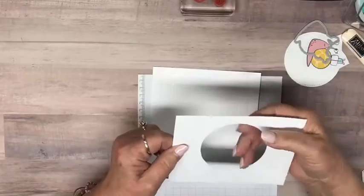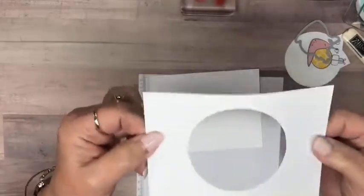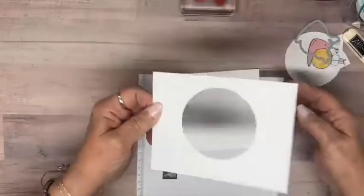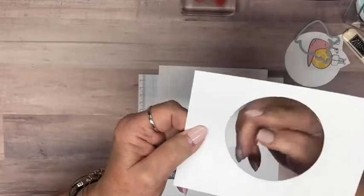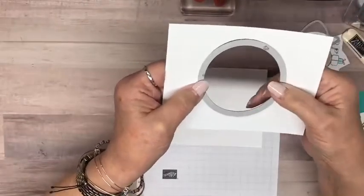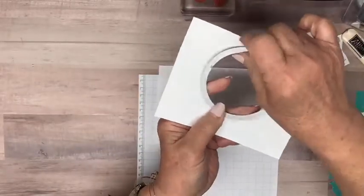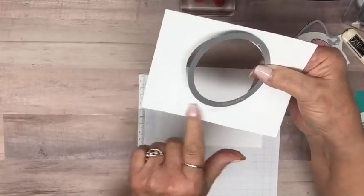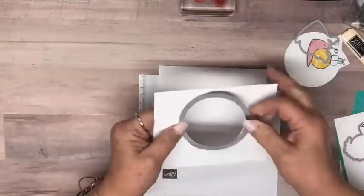You need 2 pieces of 5.5 by 4 1/4 cardstock. Basically that's 1/2 of a piece of paper, 5.5, then cut it into 4 1/4. Now I've already scored it, which I'll tell you about in a second, and ran it through with the largest stitched circle dies from the stitched shape dies. It's a little bit higher at the top than at the bottom so that there's room for a sentiment or to add something down at the bottom like I did here on the sample. And then I'll show you a couple other samples that I made with that same design. So that part is already done.